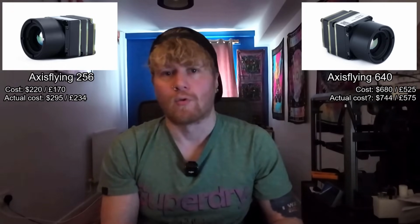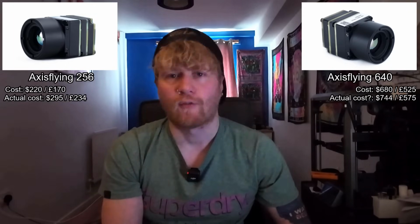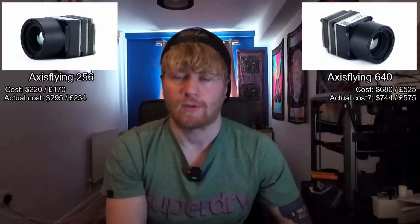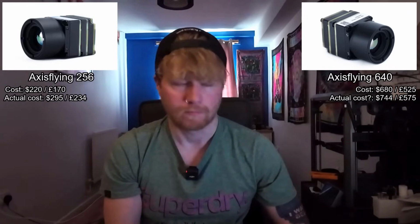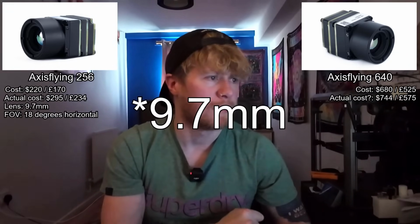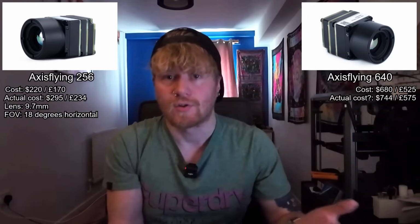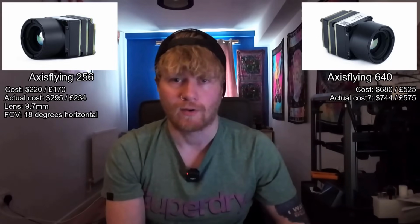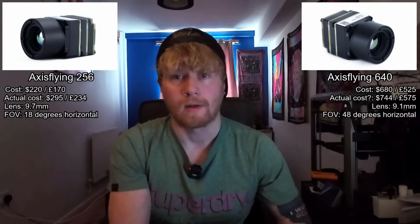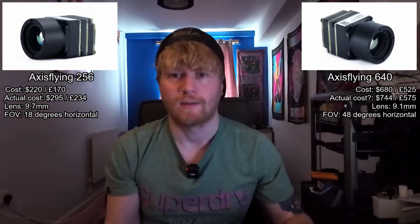Even though it is the more expensive camera, if any of you are interested in doing a project similar to mine, if you're interested in getting into thermal FPV, and you can afford to buy the 640 camera, I absolutely think you should. The main reason is that the 640 camera has a much wider field of view. As you saw in my video, the field of view on my camera was very, very narrow. It's got a 9.1mm lens and an 18-degree field of view. It did work, as you saw, but having a wider field of view is always going to be nicer. The 640 camera has a 9.1mm lens and a 48-degree field of view. So still a narrow field of view, but it's more than twice as wide as the camera I'm using.